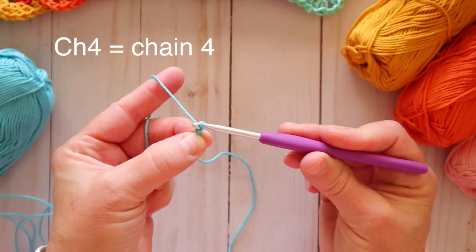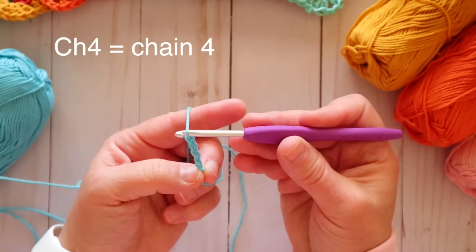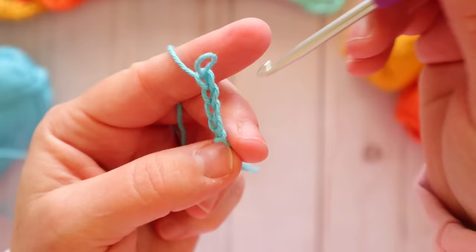So just yarn over, pull through, yarn over, pull through, and one more, yarn over, pull through. So now we have four. And this is what it's looking like. Each one of these little V's right here, one, two, three, four, is your chains.